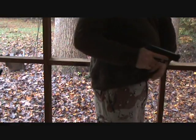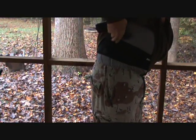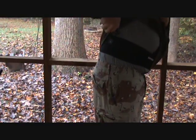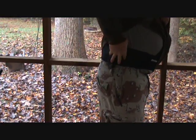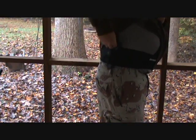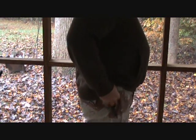Very easily accessible. Reholstering's not all that easy, but with a little bit of practice, you can get better at it. But it doesn't really matter if you're wearing pajamas. These I have on are just regular fatigue pants.